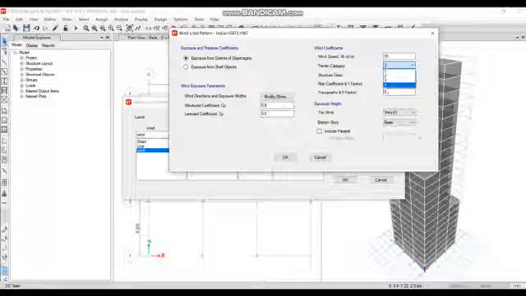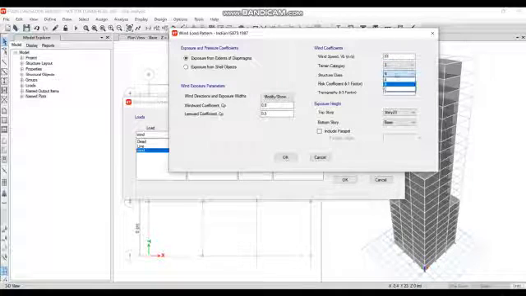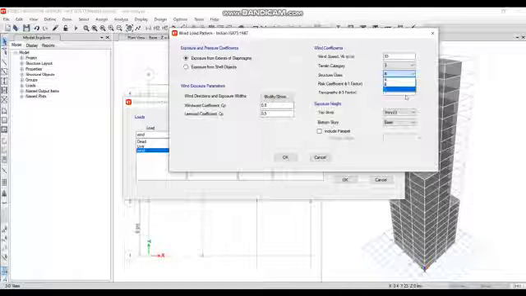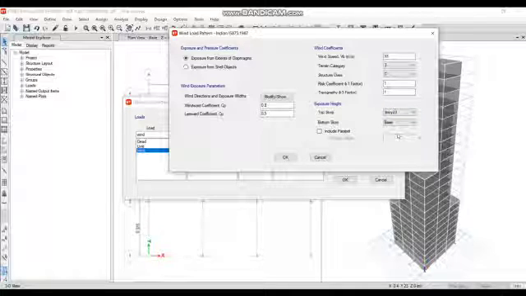The terrain category is 3 and the structure class is C, considering the height of the building is 50 meters, so it is C. So the risk coefficient is 1 and the topography K3 factor is also 1.